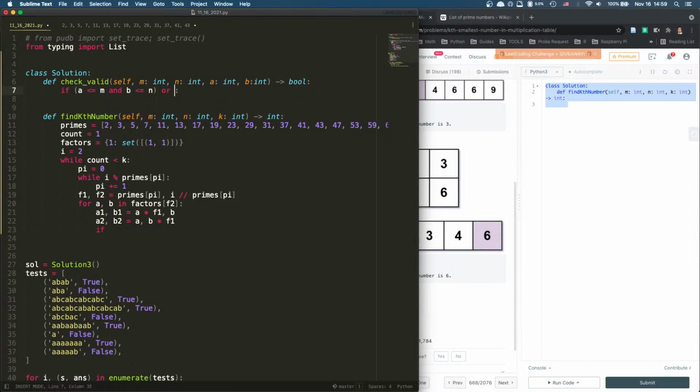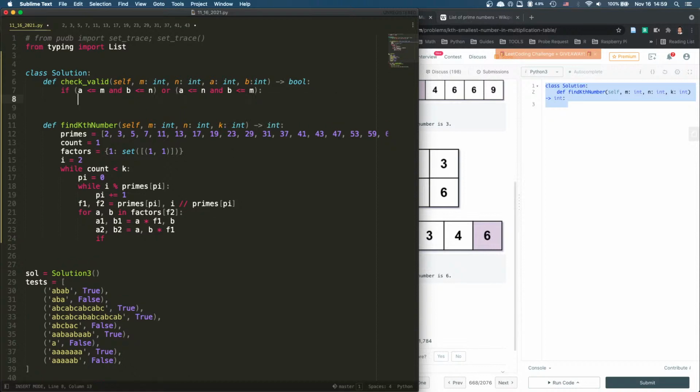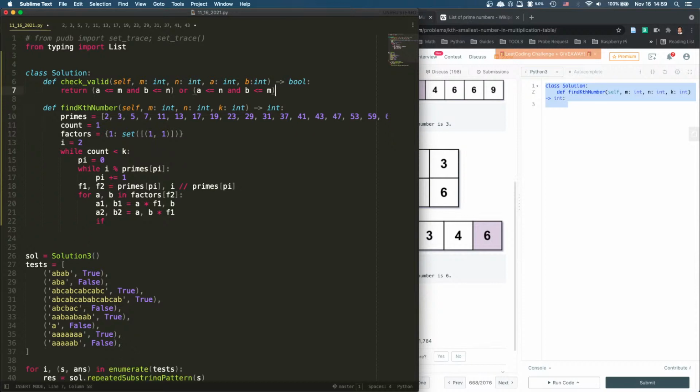If this or a is smaller equal to m and b is smaller equal to m, then we return true, which just means we're going to return this, right?